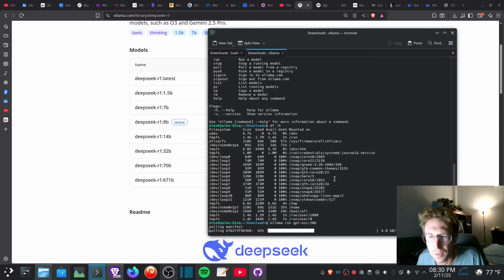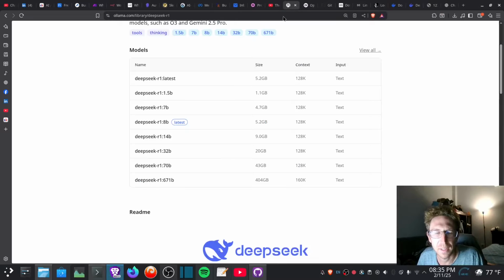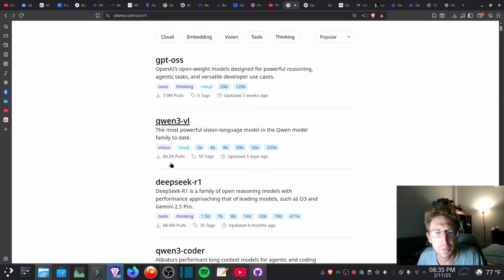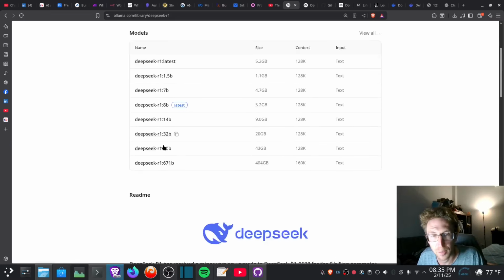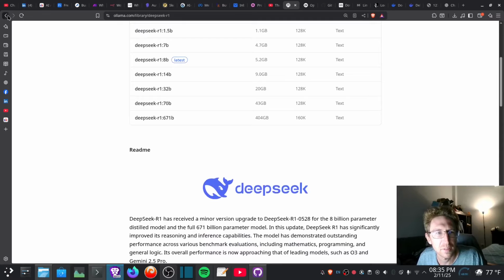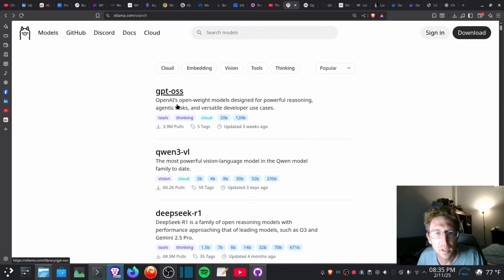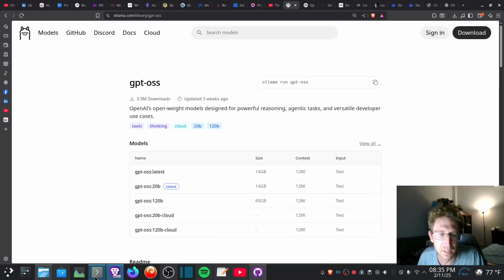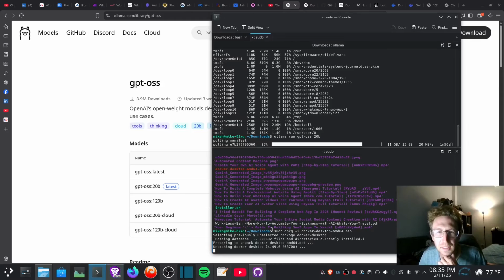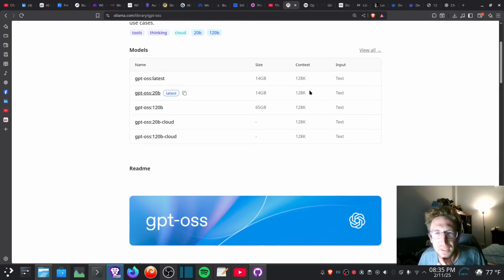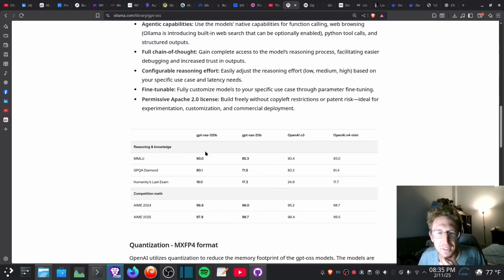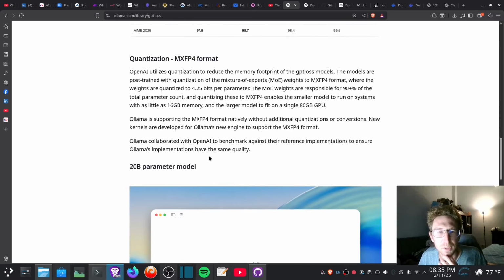But I want to wait for GPT to download. Once that's done, we can run the model. I also want to play around with DeepSeek, which has come out of China. It's another powerful LLM model. So we can download that. We can download as many of these models as we want to, but obviously we have to be cognizant of hard drive space. Luckily, I've got plenty of space on my Linux system here. And once this is done, we'll see how fast it actually runs on my local machine.